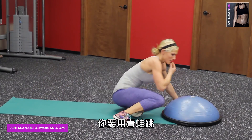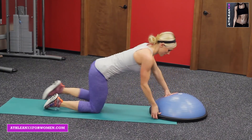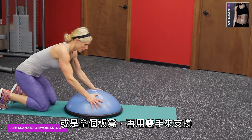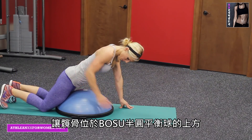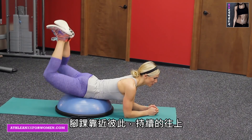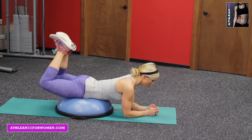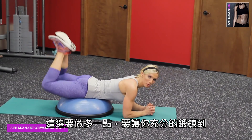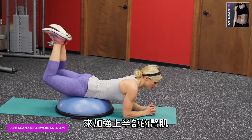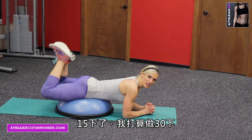On to the BOSU — you're gonna do froggies. These are laying on top. You can also use a stability ball or lay on a bench. Onto your forearms, your hip bones are right in the center of the BOSU. Heels are together, pulsing up, squeezing the top of the glute. These are higher rep because these are more of a burnout — after your squats and lunges for those upper glutes. There's 15; gonna go to 30 on these.